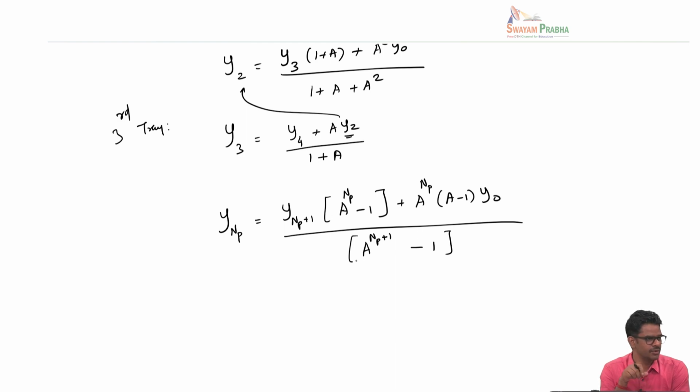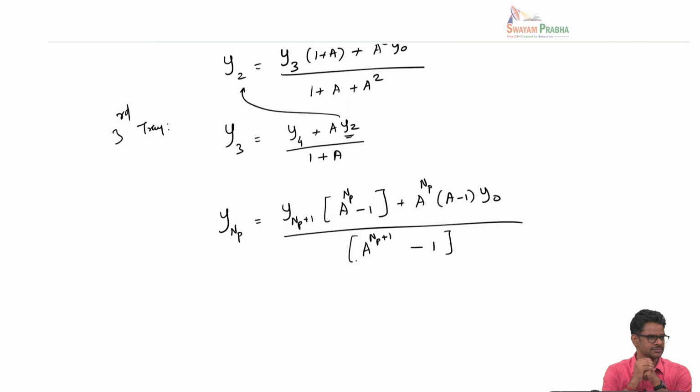What are the things I know to calculate NP? What are the things that I know and what are the things I don't know? Do I know x, y naught? Yes, because it's m times x naught. X naught is known, it's the inlet concentration of the liquid. What about absorption factor? I know. What about ynp plus 1? I know.